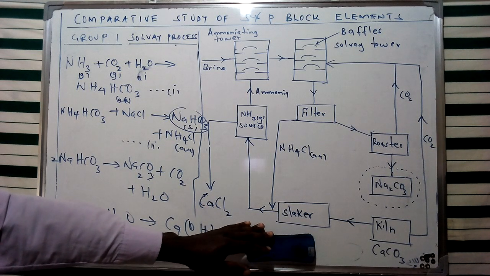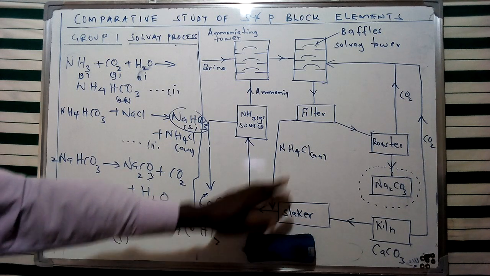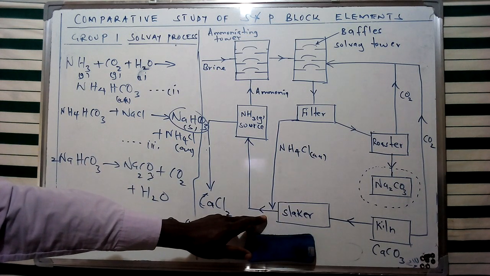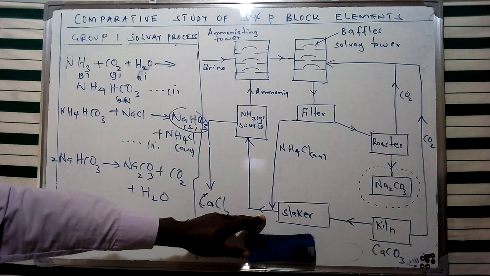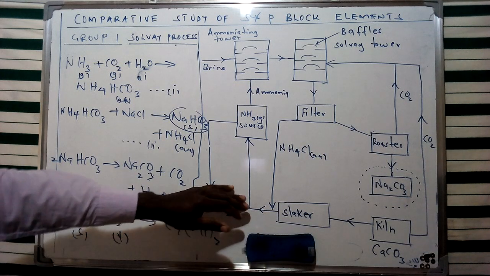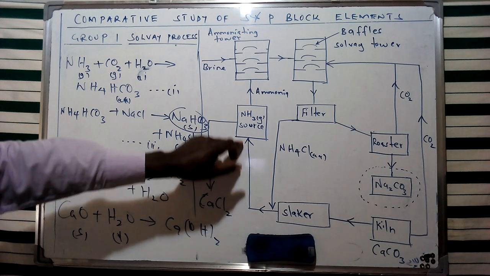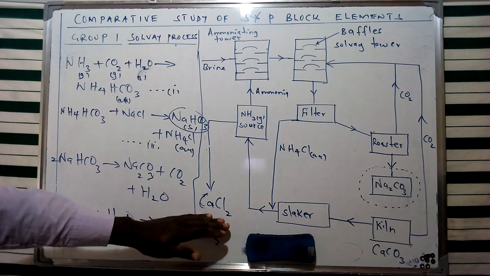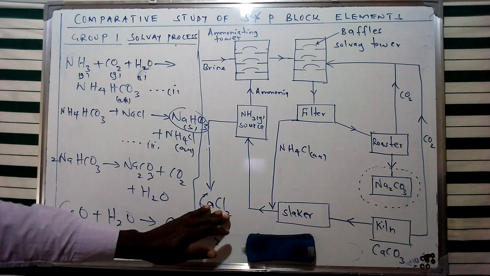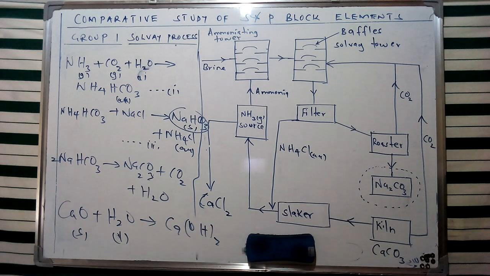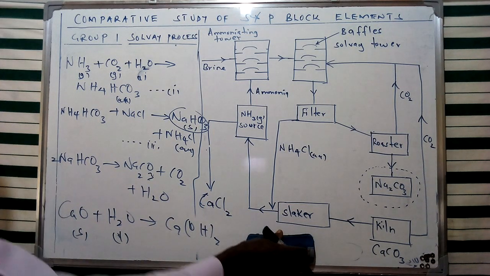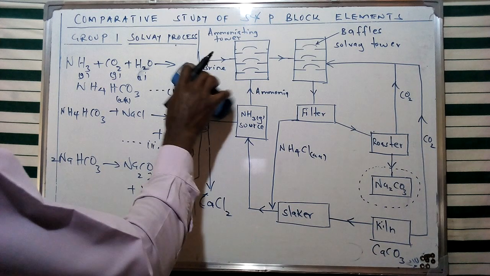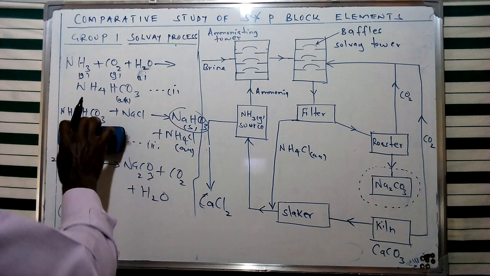Now, this calcium hydroxide is going to be reacted with the filtrate of ammonium chloride, resulting in the production of ammonia, calcium chloride, and water, whereby this ammonia is going to be recycled to the ammoniating tower, and we shall have a product of calcium chloride at this specific end. Perhaps I can just give an illustration of that specific equation so that we can follow the process effectively.